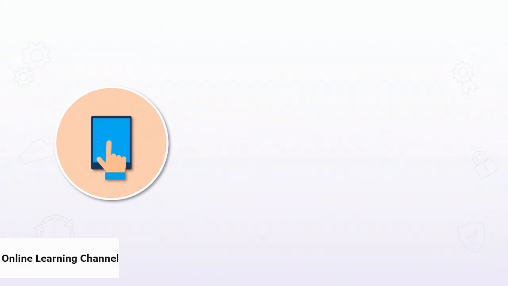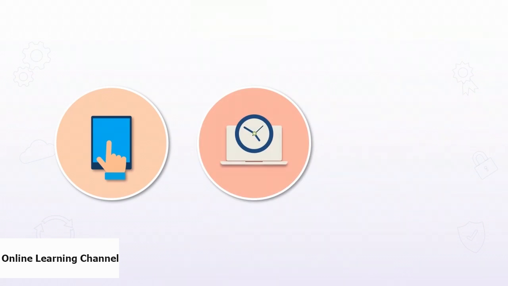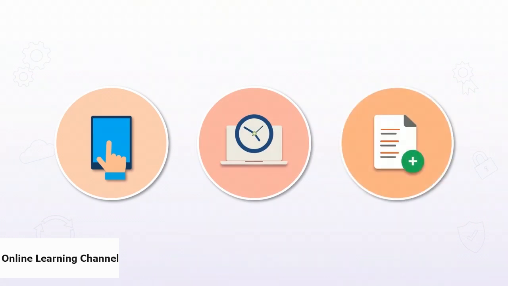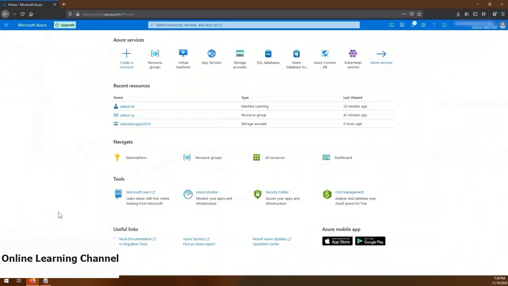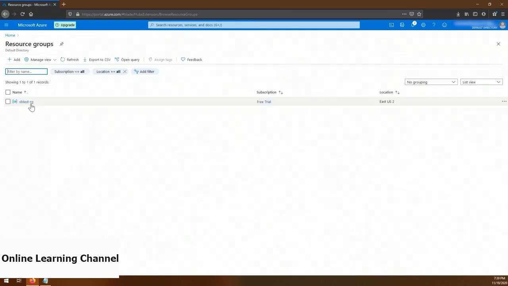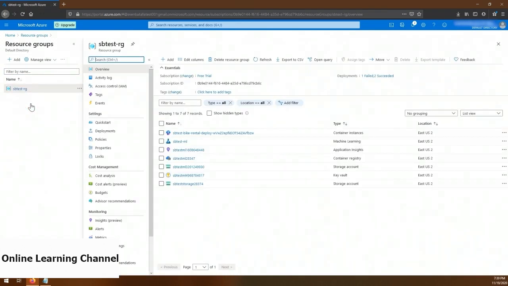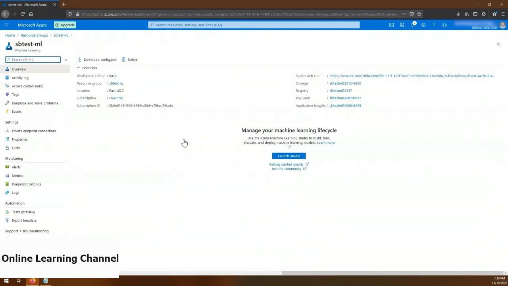In this demo, we're going to look at endpoints in Azure's Machine Learning Studio. First, we'll take a look at our existing real-time endpoint, and then we'll create an endpoint for our pipeline. Alright, so as usual, the first thing we need to do is head over to the Azure portal. Then we're going to navigate to our machine learning resource, and I'll do that by navigating through the resource group and selecting the machine learning resource. And then I'll open up the ML Studio by clicking the Launch Studio button.